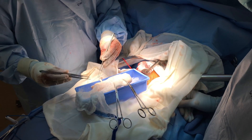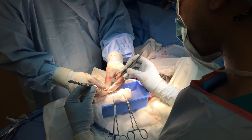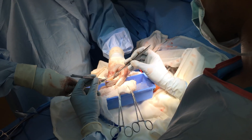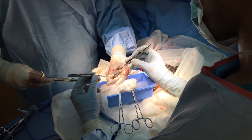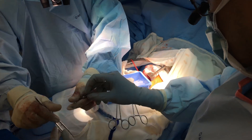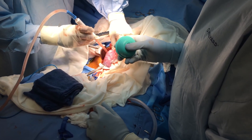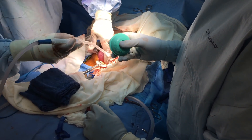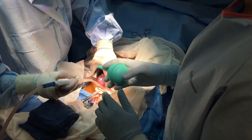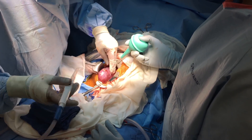He is grabbing the vein and we are taking some of the tissue off the end of the vein because it is not in good condition — we want to maximize the chance of having a good anastomosis. I have some warm irrigation, some warm saline in my right hand, and we are trying to bring the kidney back up to temperature as we get it ready to function. You don't want a cold kidney in the body trying to work; you need to warm it back up to body temperature.